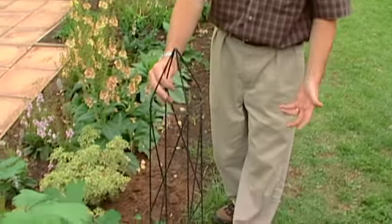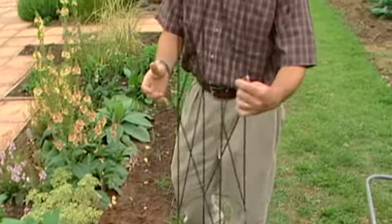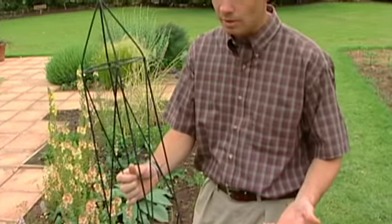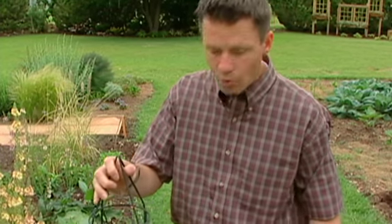Another thing you might think about when it comes to container gardening is growing some sort of vine on a support in a container. You can get these little ready-made supports at your nurseries and garden centers. There's several designs available. You also could make your own just out of some bamboo stakes or some other twigs and just kind of fasten those together up at the top.